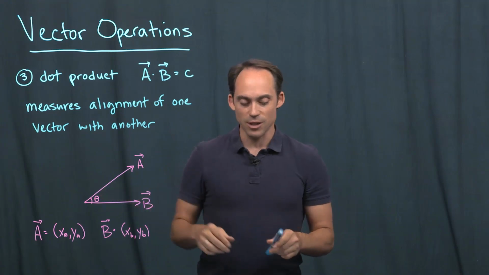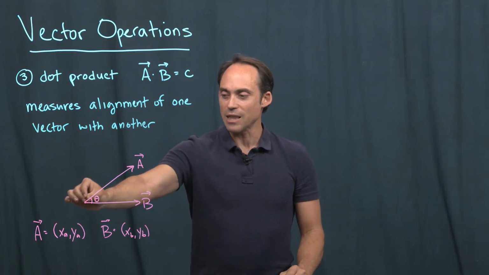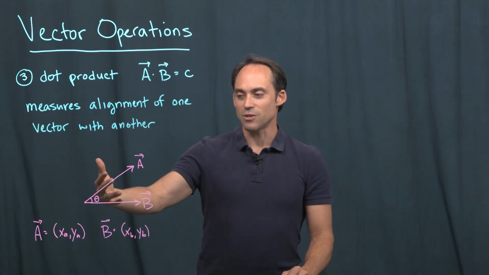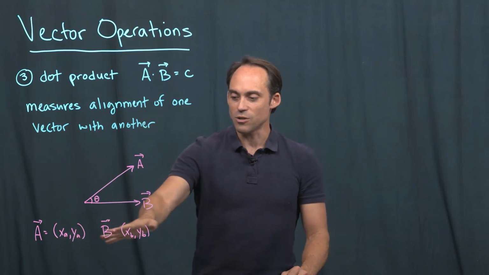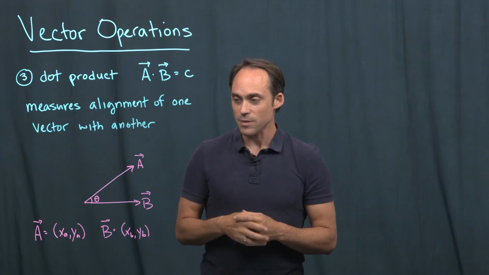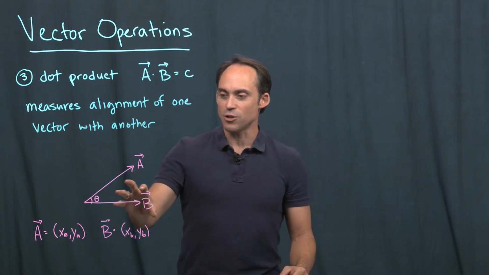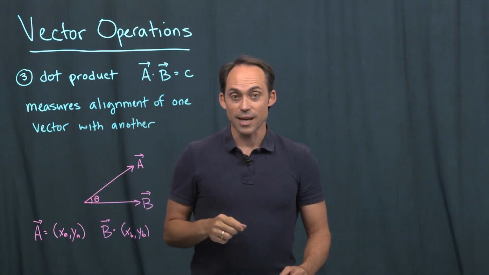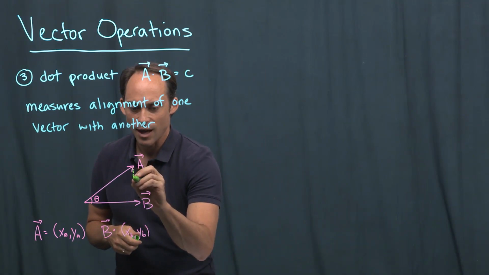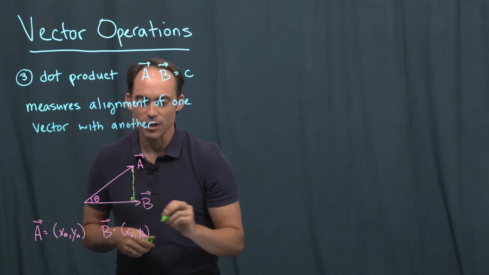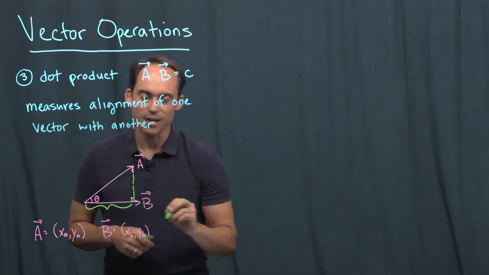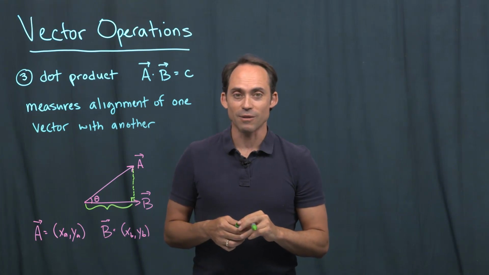So to illustrate this, I've put together two vectors here. I've lined them up so they have the same tails connected to each other, and their directions are oriented so that there's an angle theta between the two of them. And here are just the representations of those vectors in our coordinate system notation. So the dot product literally measures the projection of one vector down onto the other one. And so we can write that down by just taking our a vector and making a perpendicular line down to our b vector.